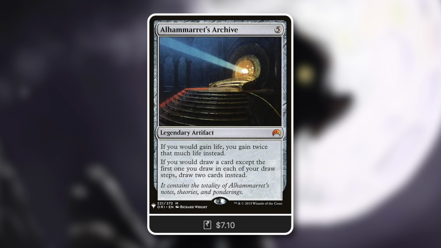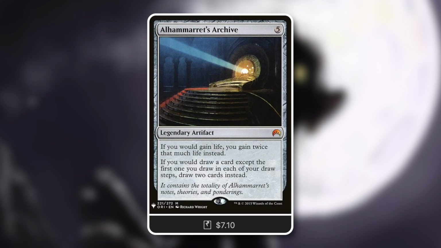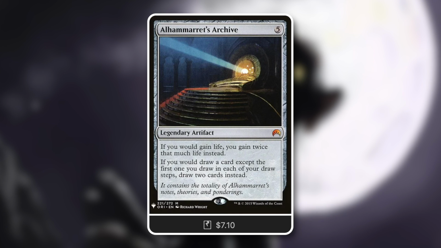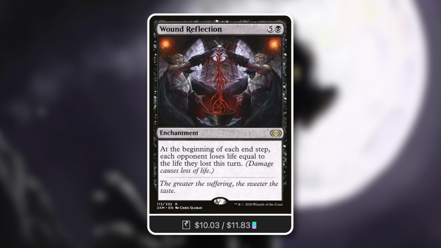Next up, though, Heartless Hidetsugu's Archive. Oh my goodness. The amount of work this does for you is incredible. If you would gain life, you gain twice that much life instead. Yeah, take advantage of that. By gaining twice as much life, you're also draining twice as much life again at the end of your turn with Gollum. On top of that, if you draw a card except the first one you draw, you draw 2 cards instead. That's just nice to double your card draw. So again, double the value from card draw, double the value from life gain, and double the pain from life gain as well. Speaking of which, a quicker way than Warlock Class to get there is Wound Reflection.